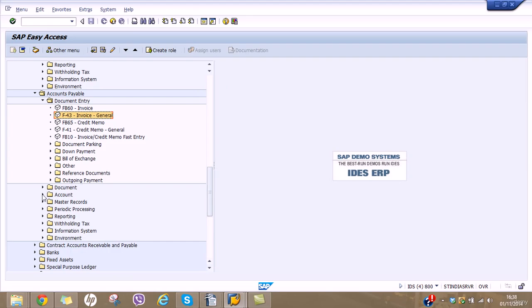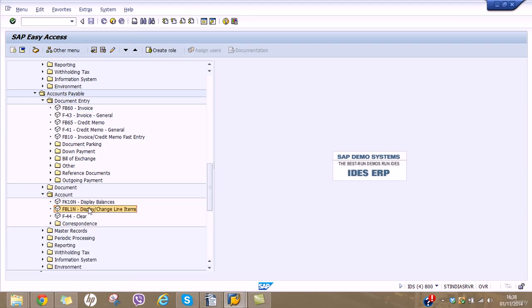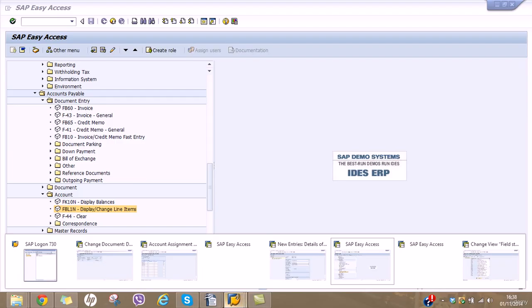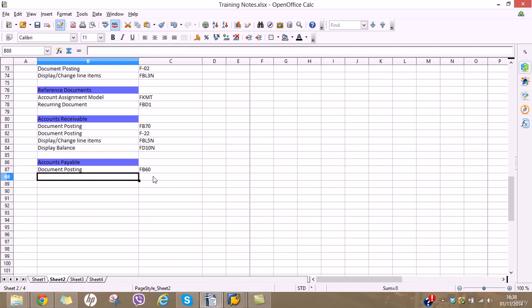Account, display or change line items. The transaction code is FBL1N.